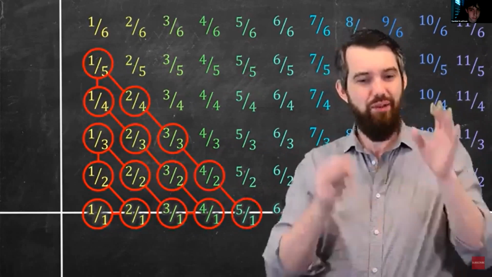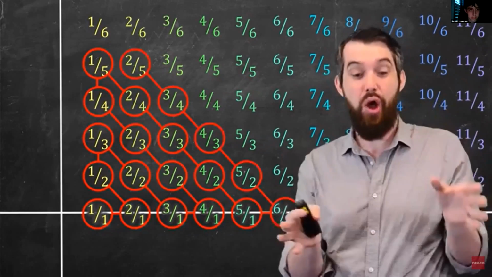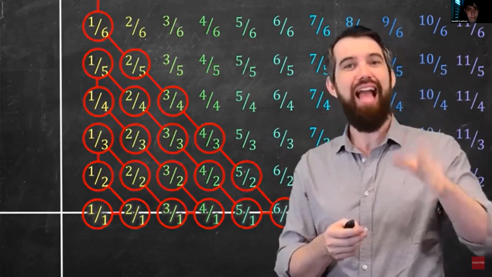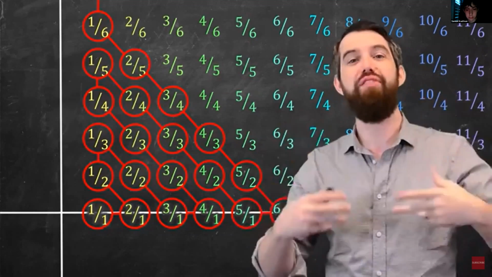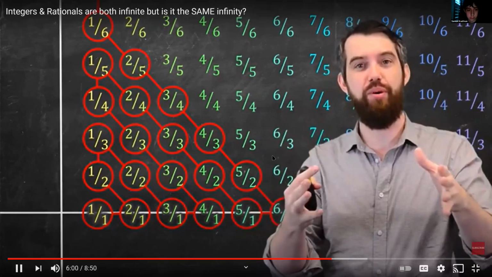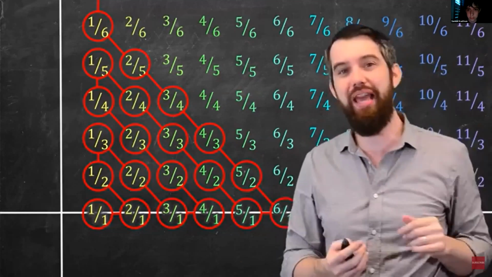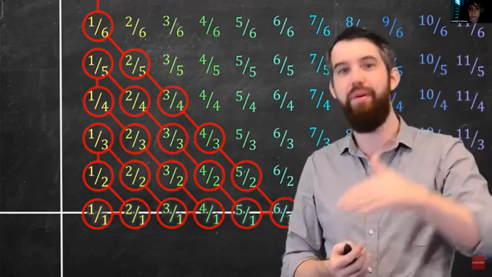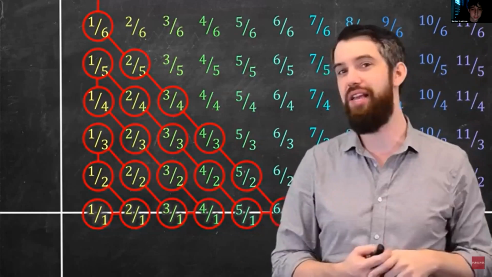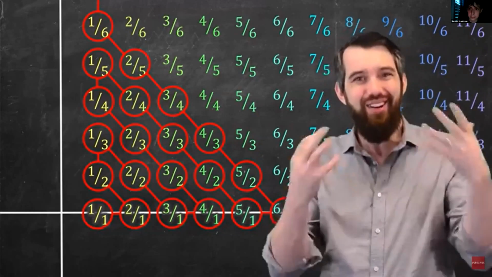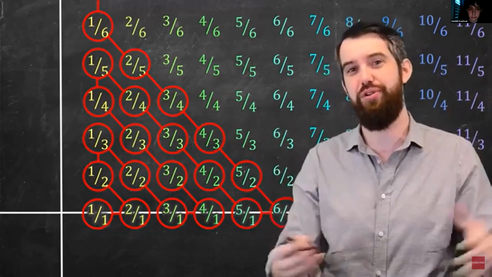I think what you can see from this process, and I'll cut it off here, is that I'm going to get to every one of these positive rational numbers eventually. This snaking process is going to keep on hitting them. If I imagine it keeps on going up, my snakes get longer and longer as they go along these diagonal lines, but I'm going to hit every single rational number.